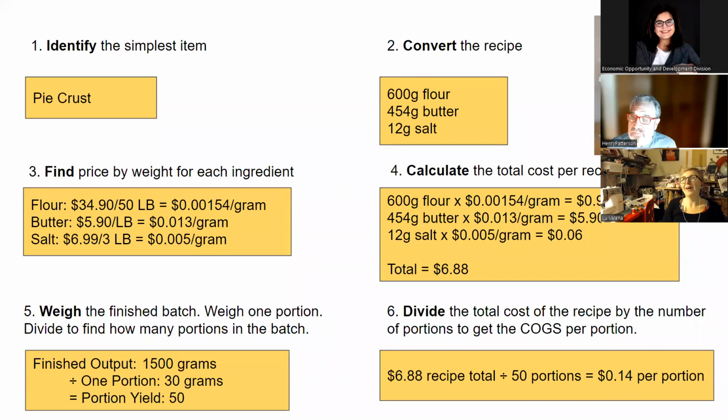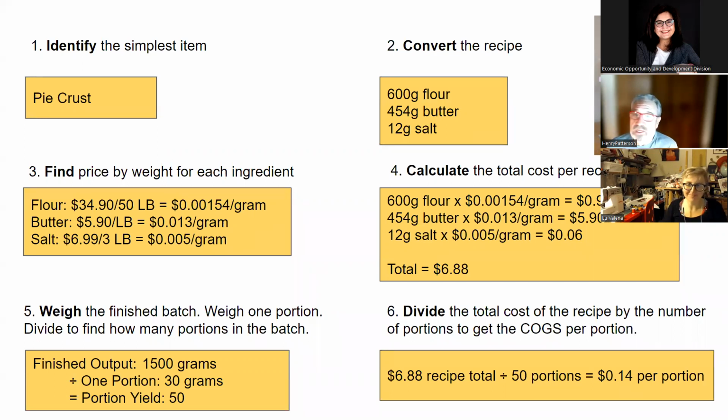It's not a simple item that you never sell. Make it something that's meaningful to you, but the simplest thing that you do, and it may be a finished dish, but it also may be a component. In this case, pie crust is definitely a component of a pie, usually, right?